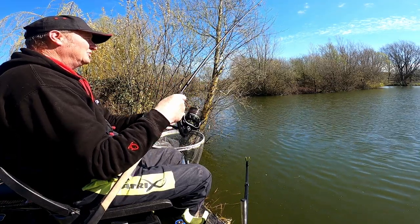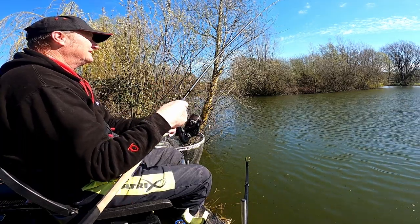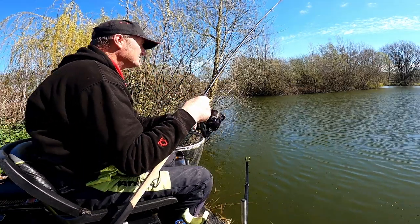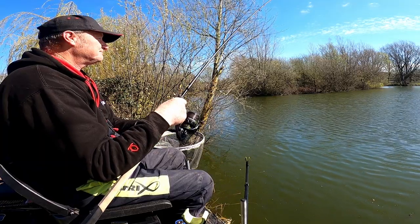Lovely. My line just caught a bream out there. That was only up there about 10 yards. It made it flick on the top. Caught it with my line as I lifted up on this one. How weird.